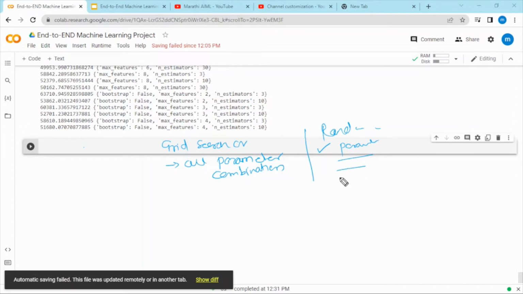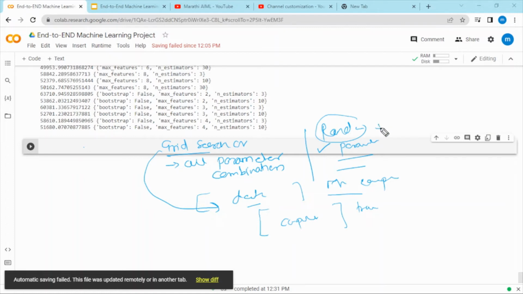So what it means, and when it is applicable: randomized search is very good when you have a large set of data and your ML model is a complex one. It is very difficult to try all the parameters of the ML model on your complex data, otherwise the utilization of your compute is very high, and your training will take a lot of time if you go with the grid, because GridSearchCV takes all the parameters.